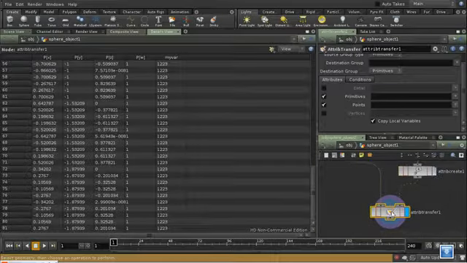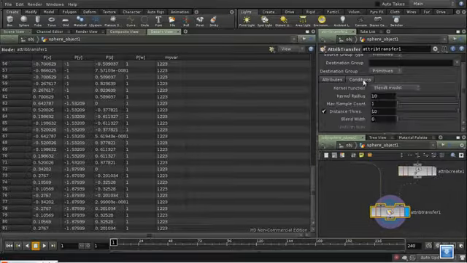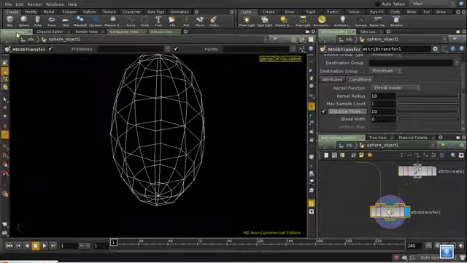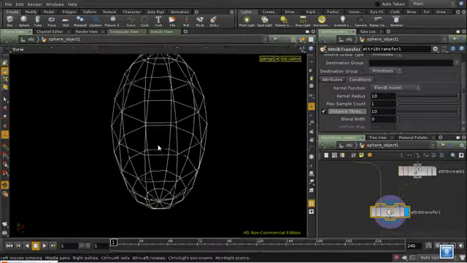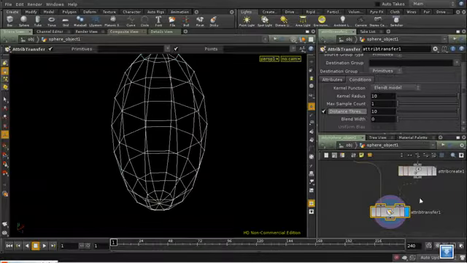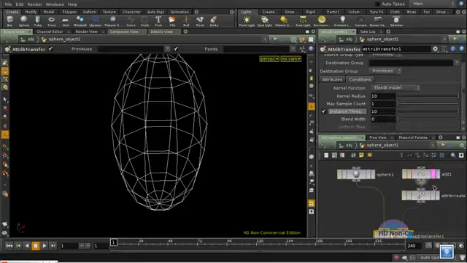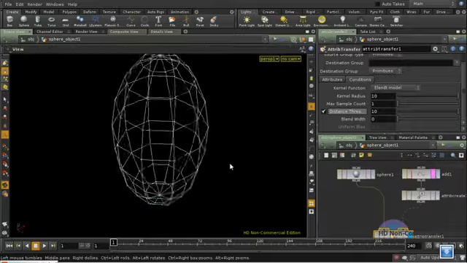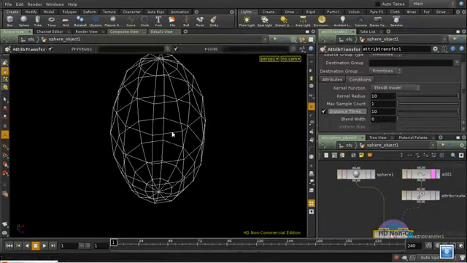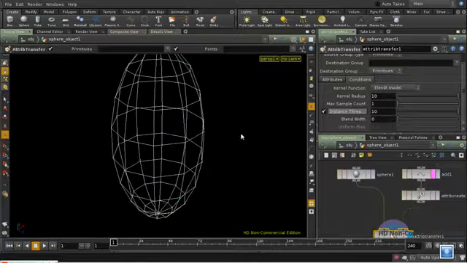There are some controls here which allow you to set a distance threshold. Because what's happening here is our point at the origin, let's just template that, is transferring its attributes to all of these points on the sphere. And we can set this distance threshold so that points which are too far away don't get the attribute.